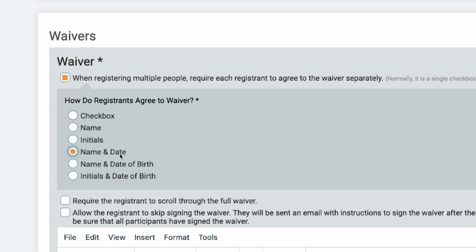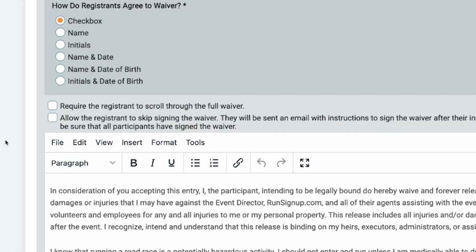They can have a checkbox, they can type in their name, type in their initials, so on and so forth. You can also set up additional requirements as far as having all of your participants scroll through the full waiver. And then you can also allow for registrants to skip the waiver during the registration process.